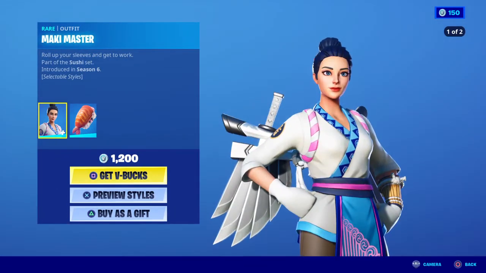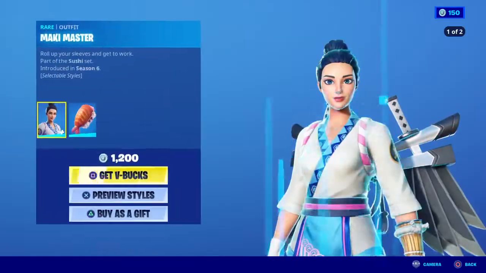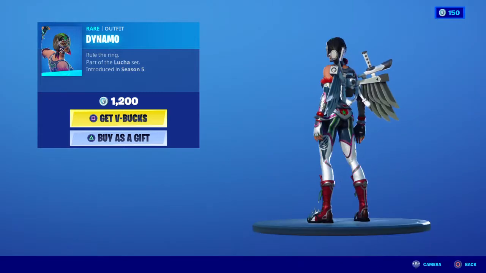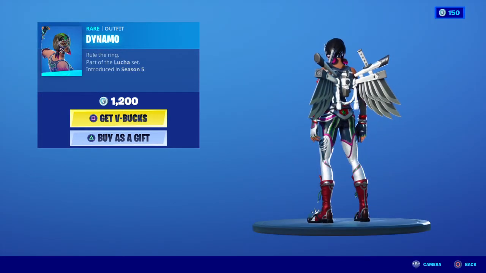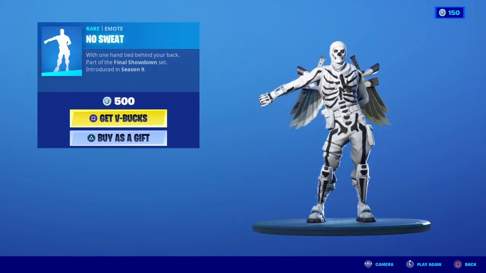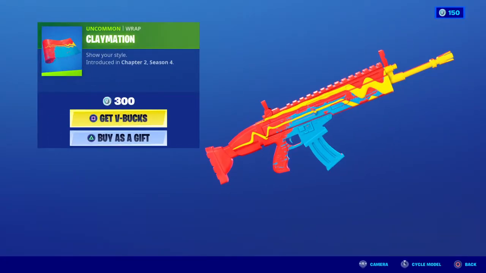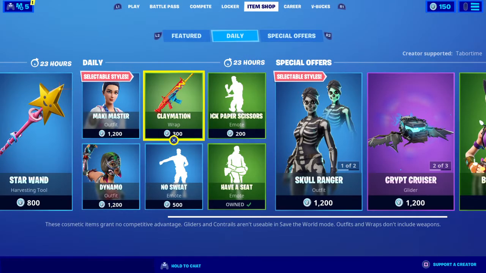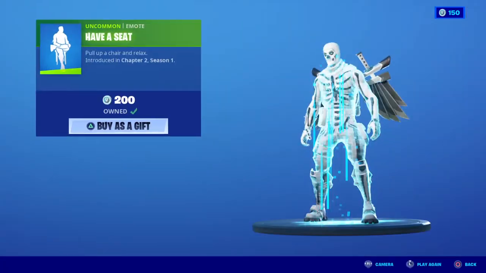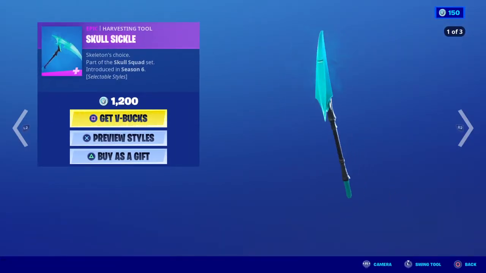What we got? This girl, eh, she has a different style, which is black, which is cool. Dynamo, sweat. So sweat. No sweat. Claymation? Eh. Rock, paper, scissors? Have a seat. We got this pickaxe.